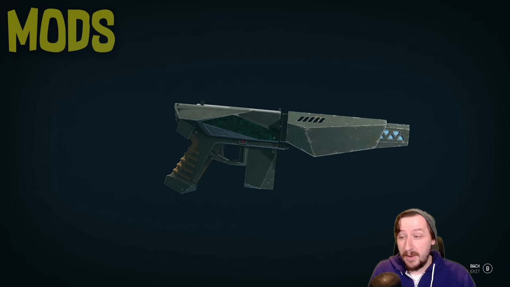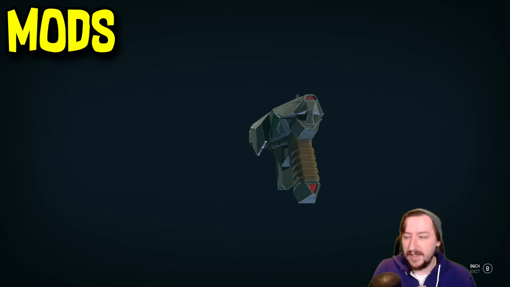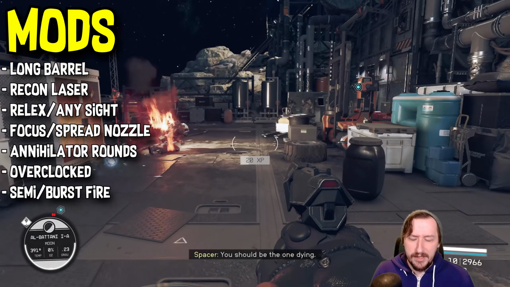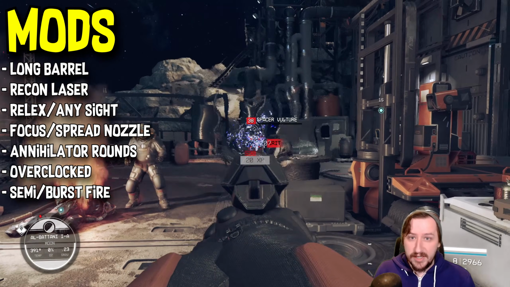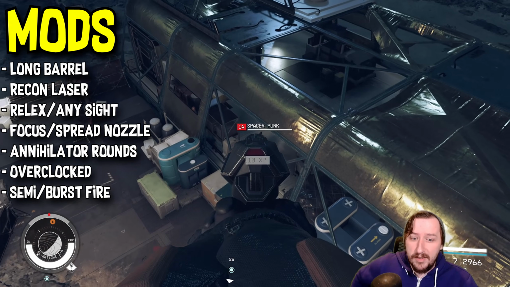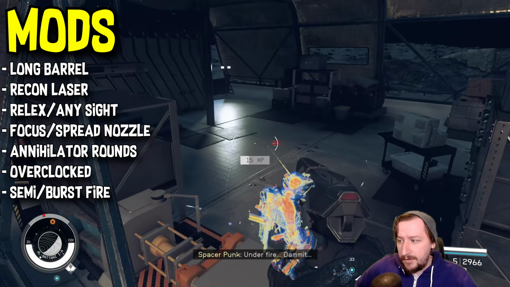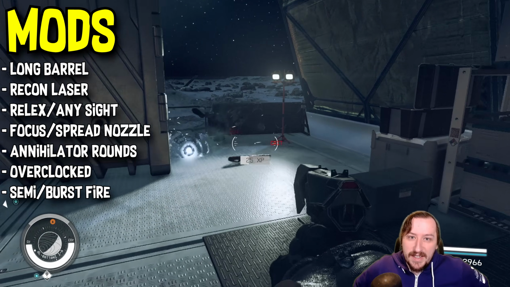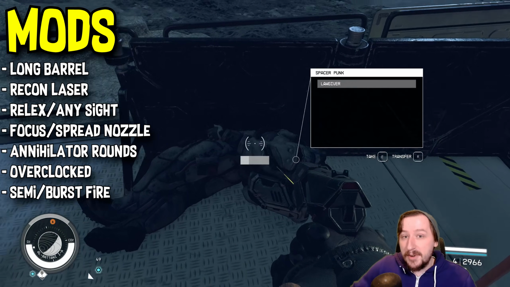Now let's talk about a modded version and where I would put that on the tier list. So for mods, starting out with the barrel, we can have a long barrel on this, and I would recommend you just put that one on there. This gets you better accuracy, better recoil reduction, and gives you better range overall. It's better than the standard barrel in most cases. Then for a laser, put the recon laser on here, just like we always say. If it can have a recon laser, it's going to be better than the regular lasers. So throw that on there if you can.